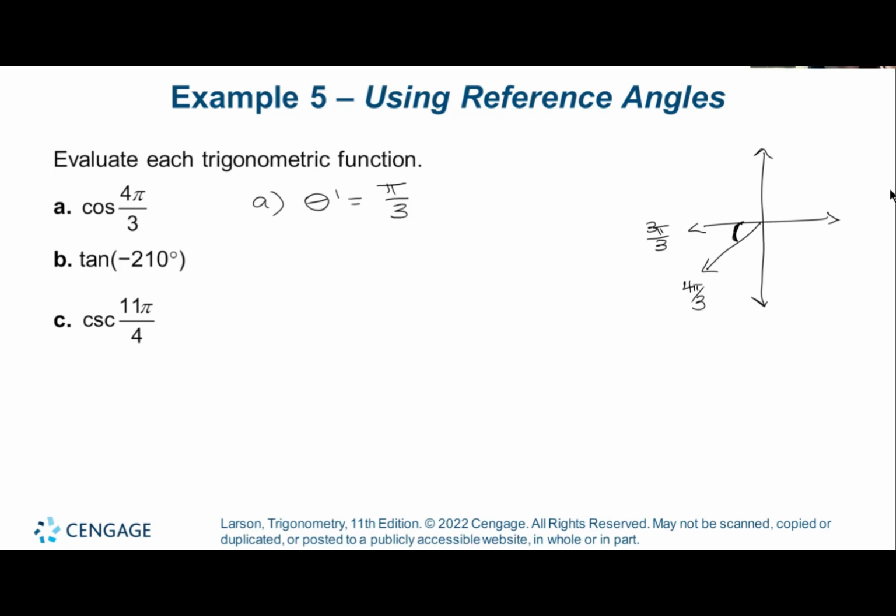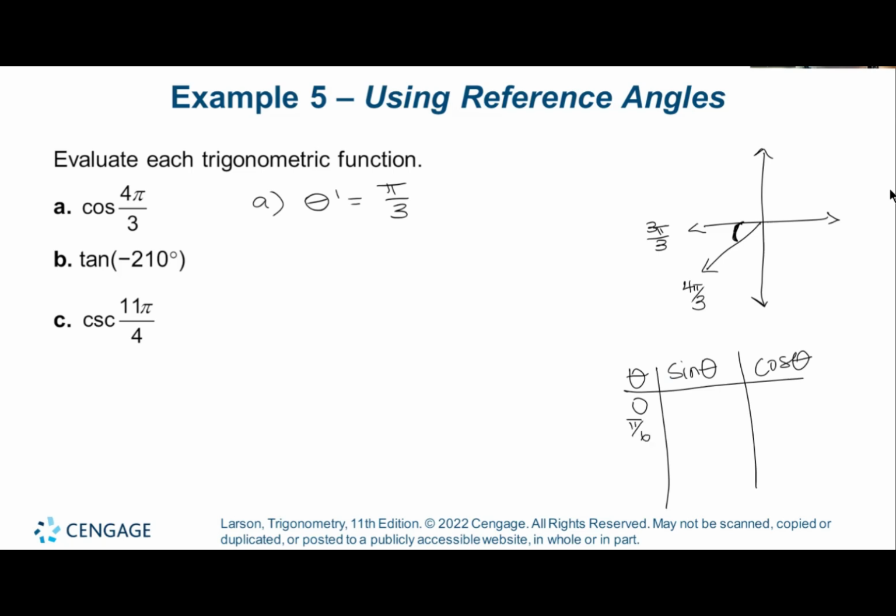So if I can find cosine of pi over 3, and I know whether cosine is positive or negative in the third quadrant, then I can figure out cosine of 4 pi over 3. So if you got this on a test and you don't have a calculator, you don't have a unit circle, I'm not going to leave it blank. We're going to figure it out by hand. This might be a handy time to draw your own unit circle, the first quadrant, or use the little table. And we want pi over 3. I usually just put all of them on there and keep it handy.